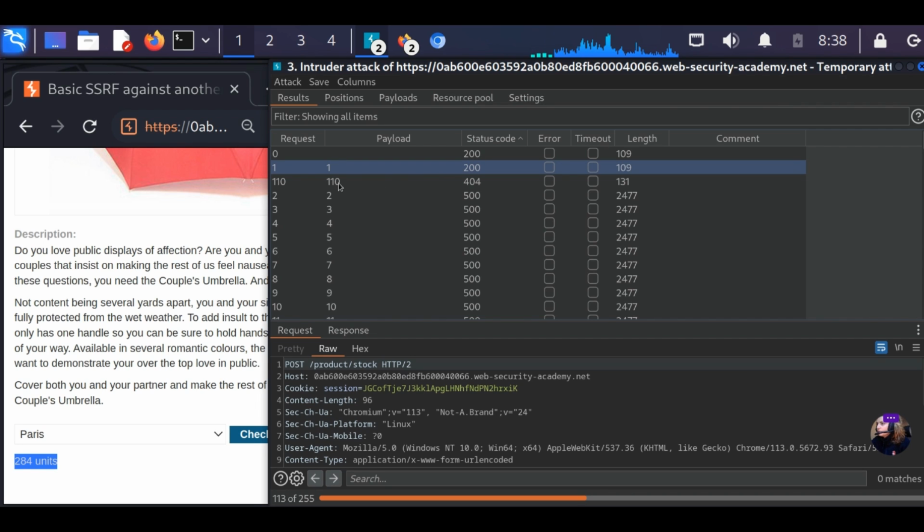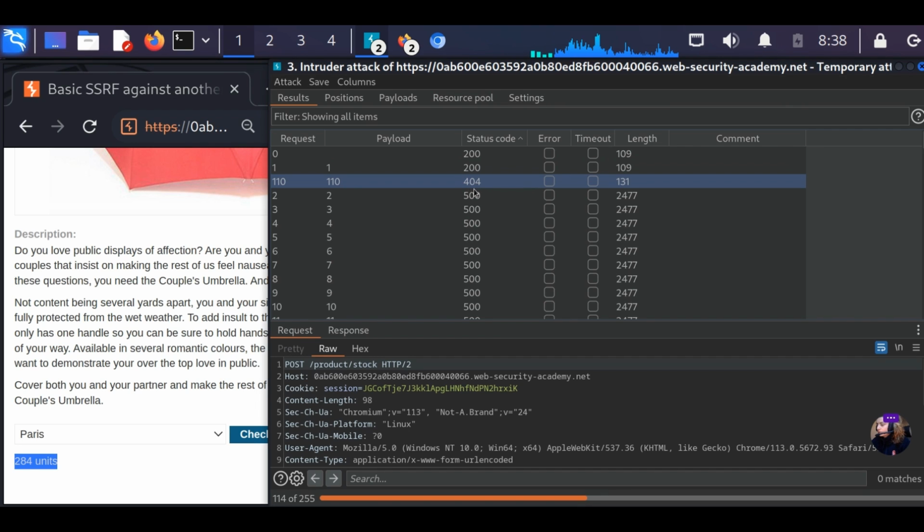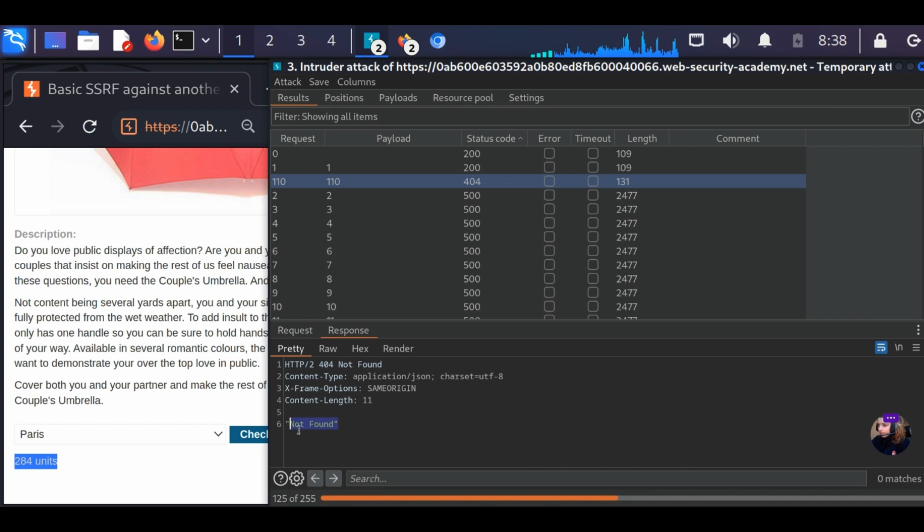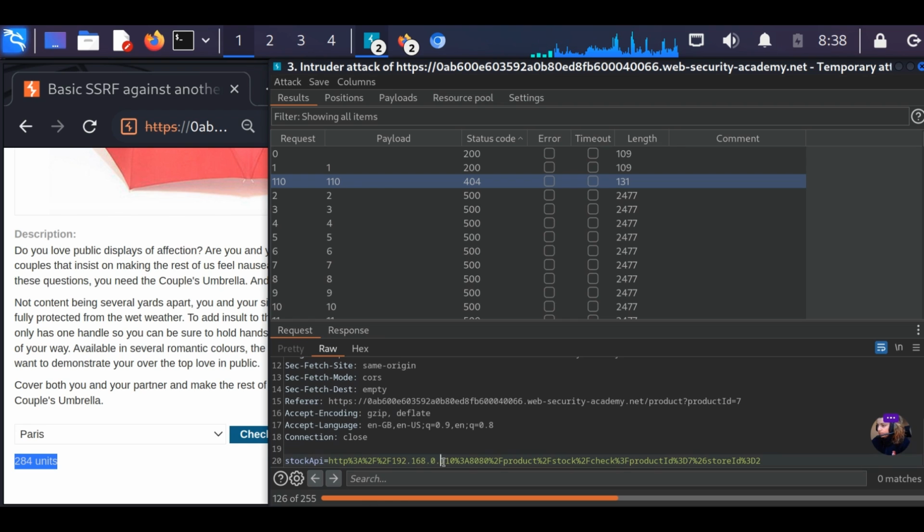So we have communication here. Even though it's returning 404, a status that starts with 4 means it is a client error, so it's coming from me. This means we basically sent a wrong request, so this request doesn't exist. We can see this IP address ending in .110 responded with not found. Okay, but it looks like there is some kind of communication here.